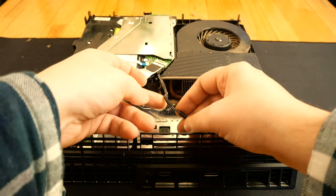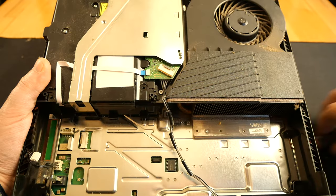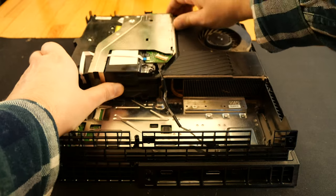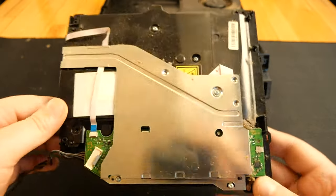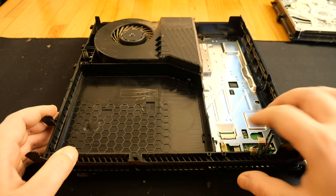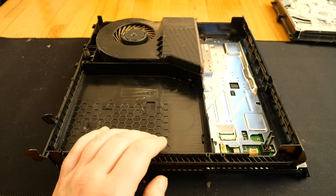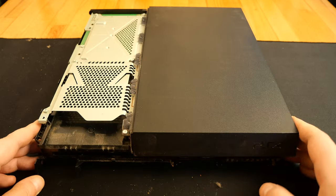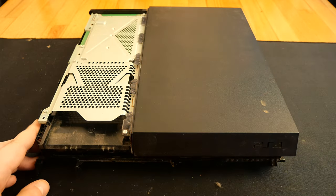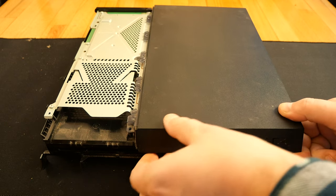Behind all these cables lies one more screw that needs to be removed. Same on the other side, those ribbon cables are meant to be like this. And here is the screw I was talking about. Now on the other side, for removing the plastic cover, we have these two screws. I lift it and I slide it to the back.